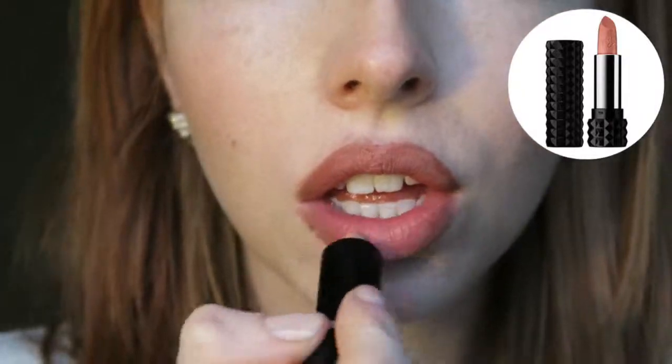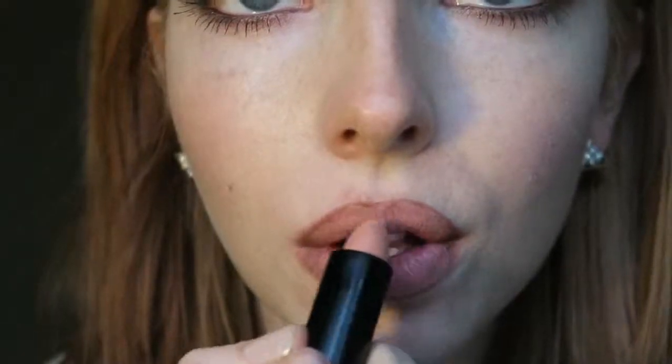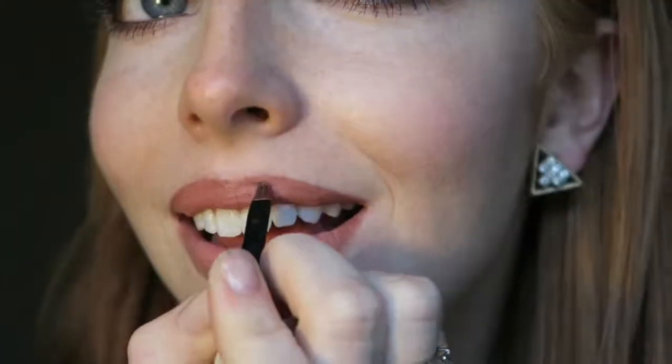And then for lipstick, I'm going to be using the color Agatha from Kat Von D, and it's kind of a really light nude white, not all the way white obviously, but a light nude color, like a dusty rose. And to make sure that looks perfect, I'm going to blend it out between and the lines there.